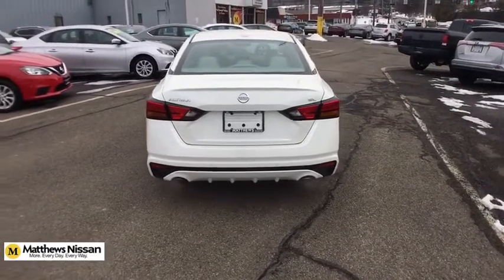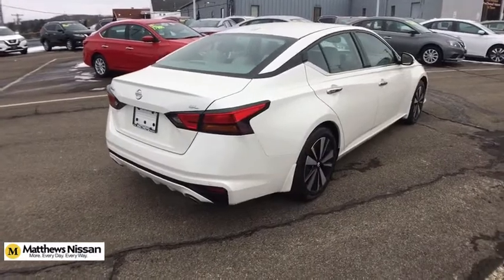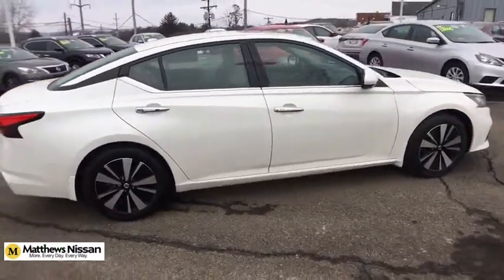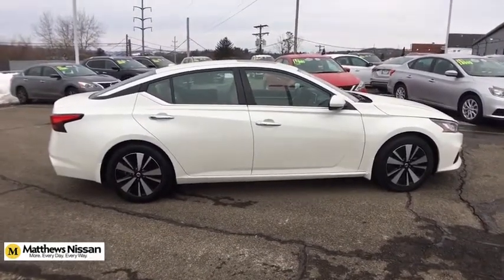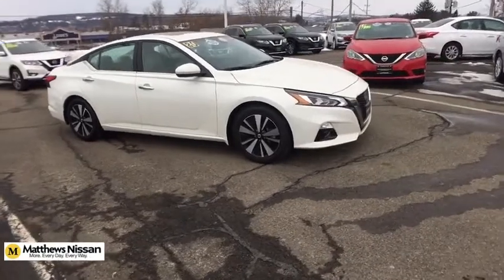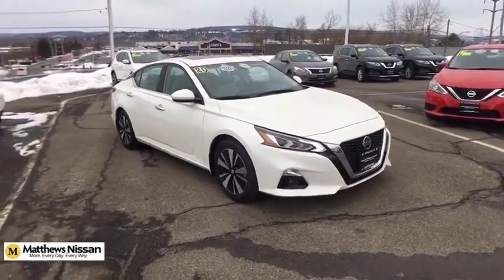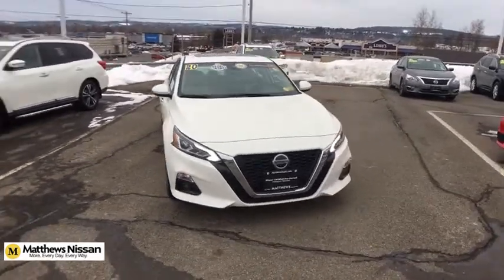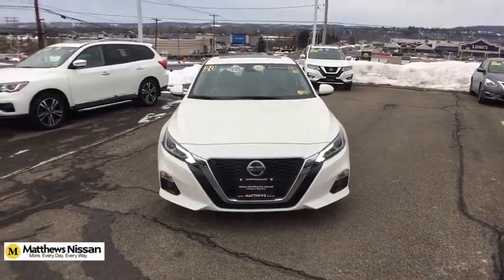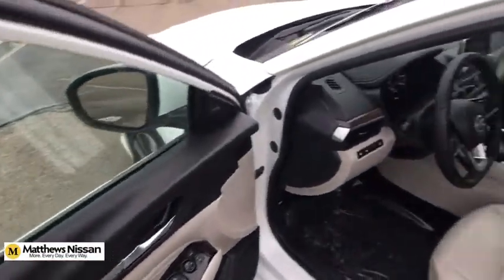This vehicle has less than 20,000 miles. Here are some of this vehicle's great options. Traction control, navigation system, power passenger seat, dual airbags, alloy wheels, power steering, four-wheel disc brakes, fog lights, heated front seats, heated steering wheel, compass, electronic stability control, trip computer, security system, power windows, rear window defroster, tachometer, remote keyless entry, overhead console. Your new ride is just a phone call away.